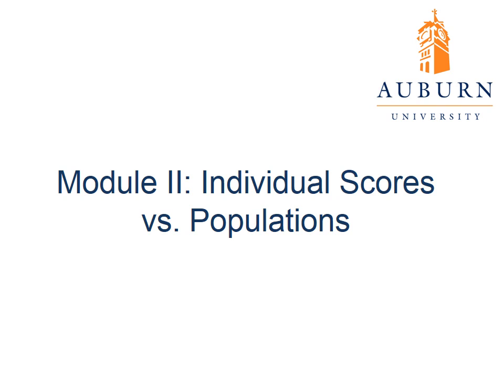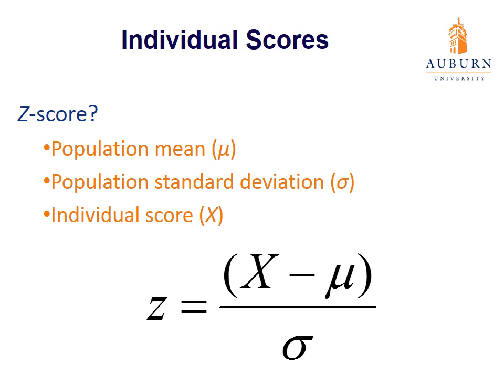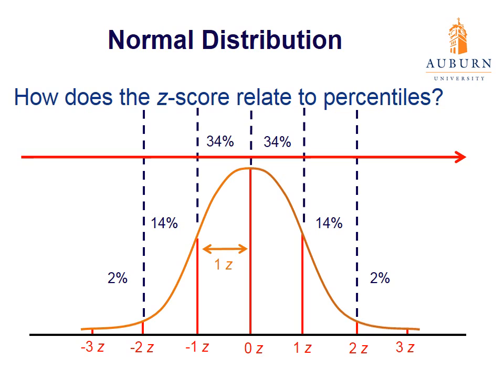in terms of percentiles. If you remember from the very first lecture, our formula for z-scores was taking an individual score, subtracting the population mean, and then dividing by the standard deviation. So again, we do what's in parentheses first. We'll take the individual value, subtract the mean, get a number, and then divide by the standard deviation. Now once we have a particular z-score, we can then find where that z-score falls on the normal distribution. Now remember, the normal distribution is broken up into regions where each region is associated with a certain percent of the population. So we're going to take this one step further and go from percents to percentiles.